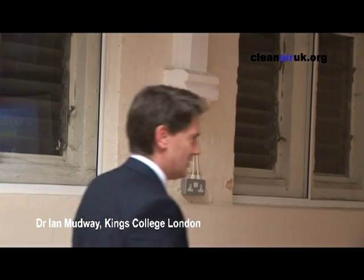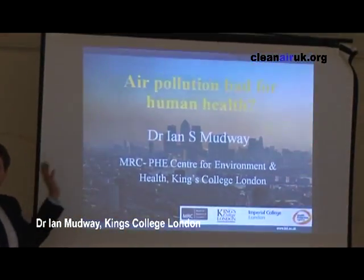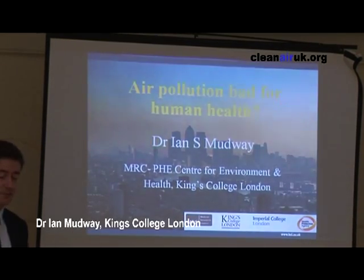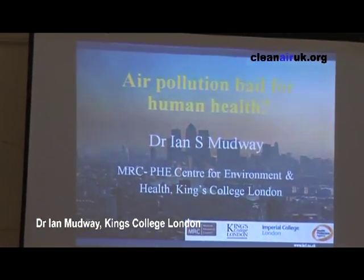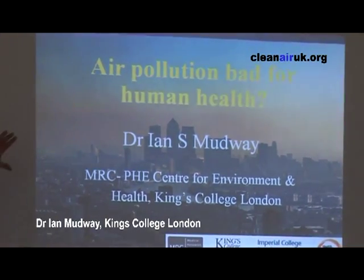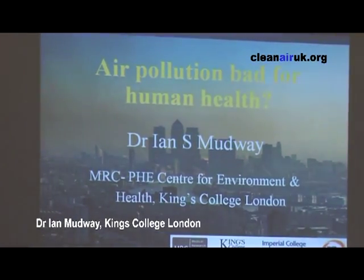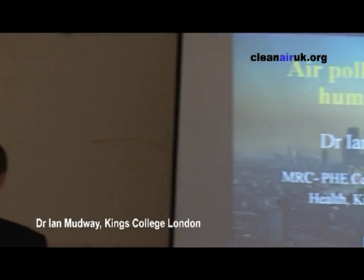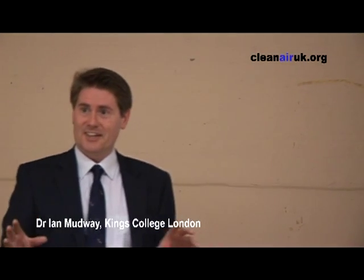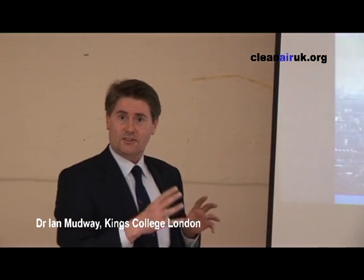This picture was taken in March of this year. This is one of those periods where it's cold, and you get higher concentrations of nitrogen dioxide. You can see this sort of brown, almost like a pall, hanging over the whole of the city. That is a cloud of nitrogen dioxide. Forget the number — you can see it from a distance. If you're walking down that street you won't perceive it at all — it's an invisible gas. But from a distance, looking across London, you can actually see it. And that's what we all live in.